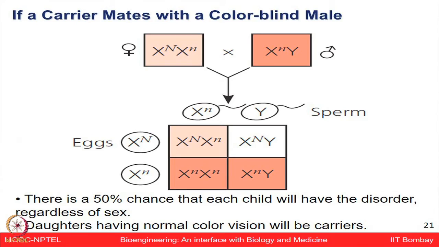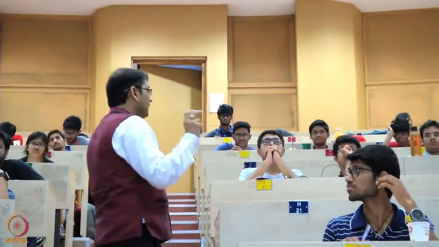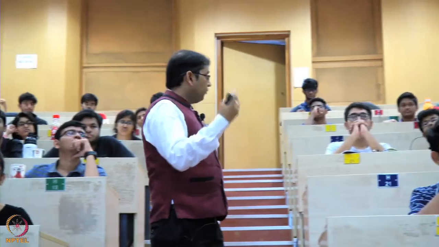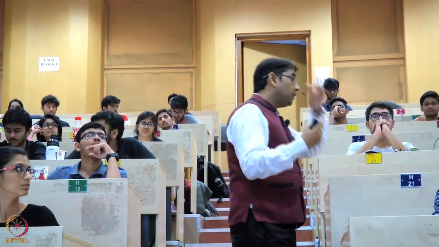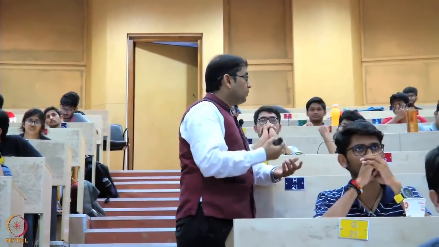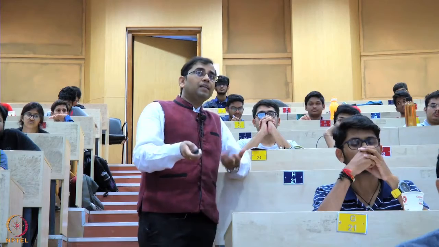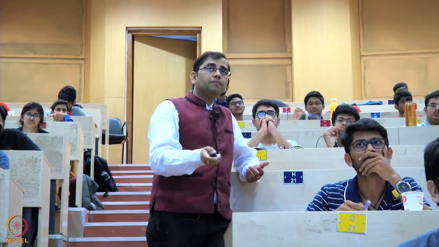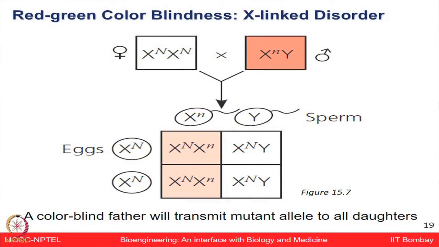So many times if a family has a history of carrying these kinds of disorders, it's a good idea for them to do genetic testing or get genetic counseling before marriage, because you want to know what could be the fate of those small genes and whether they will be apparent in the progeny. Therefore, many people make those kinds of choices. In this case, let's imagine, even if the father is color blind, as long as the mother is totally normal and not a carrier, then the progeny will not have any effect.